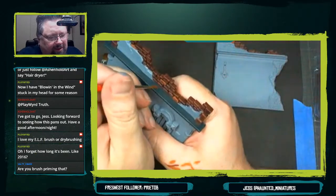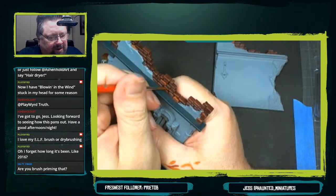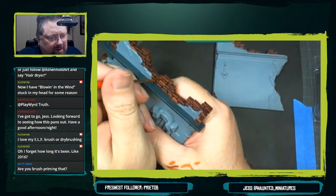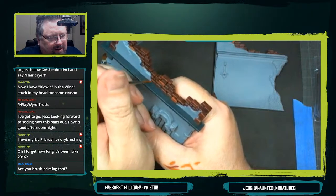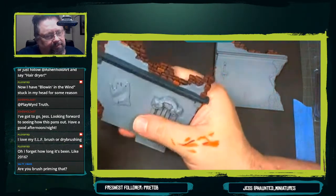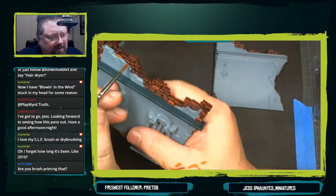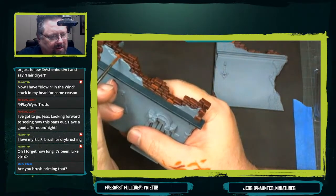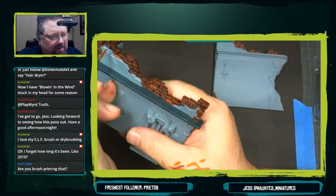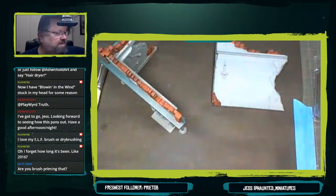Get some of these in the lower corners because they just didn't quite get much of the dry brush. Get my purple wash again.